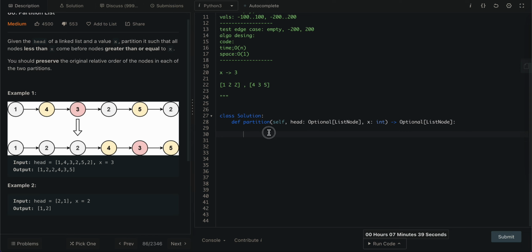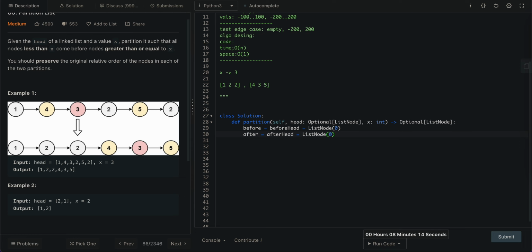So for that I'm going to create 4 pointers. So let's say before is equal to before head is equal to list node, and it's going to be a dummy. And there is an after pointer and there is after head, which is again a list node, which is empty.